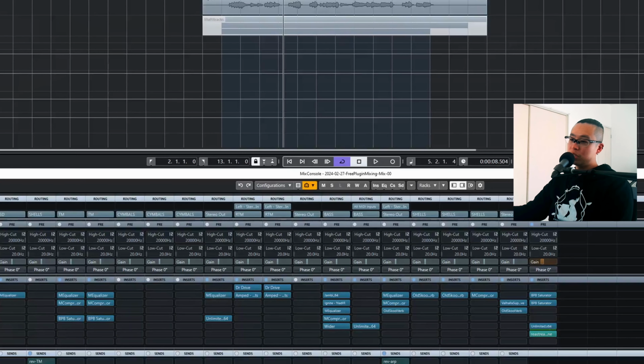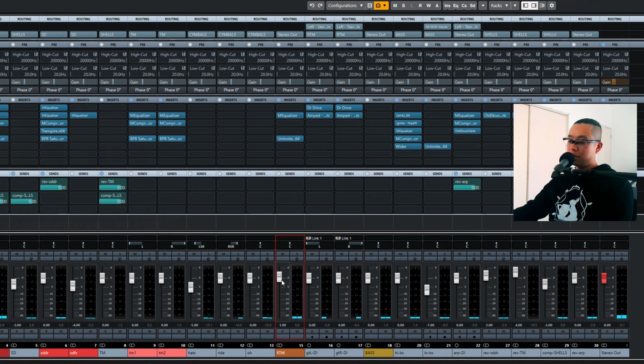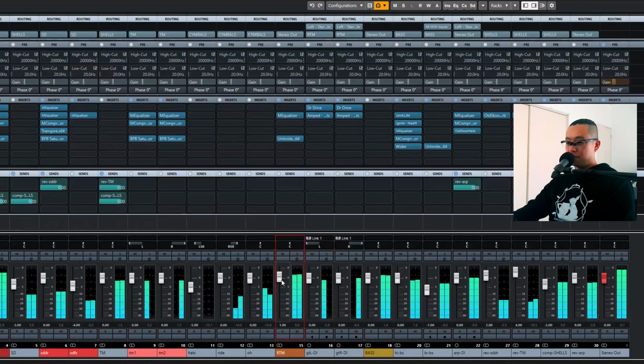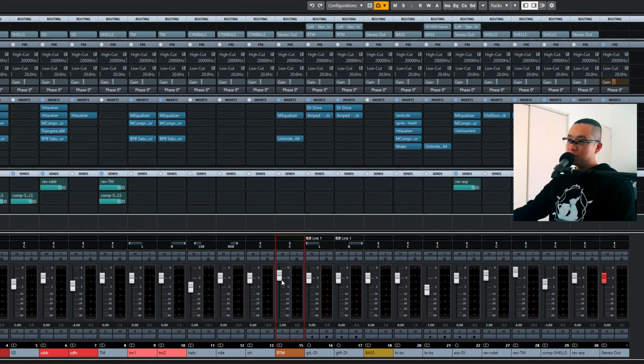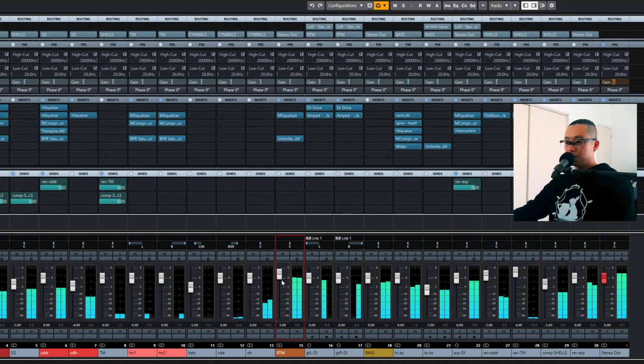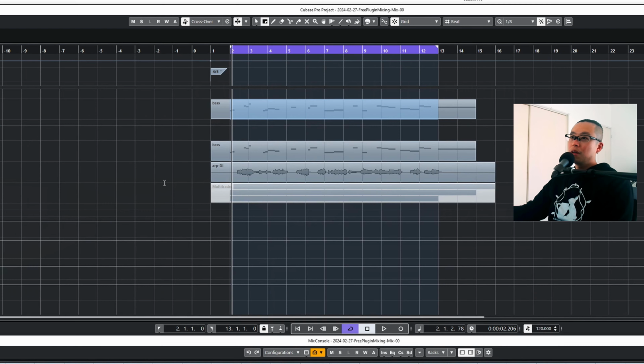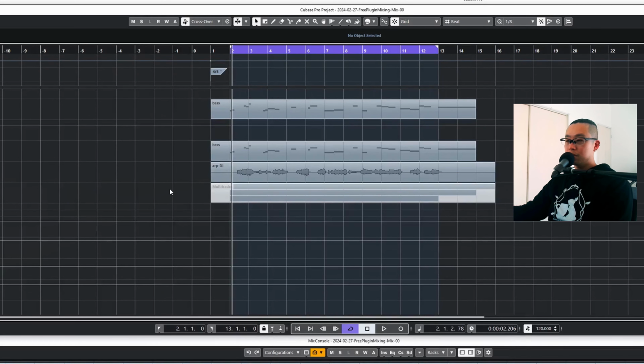Great, but the rhythm guitar could be louder. Okay, 1 dB. Another 1 dB. Good. Okay, then let's draw some automations.